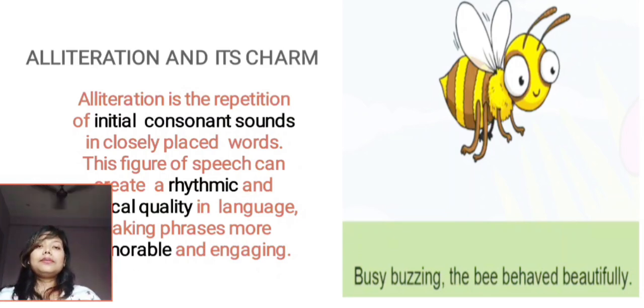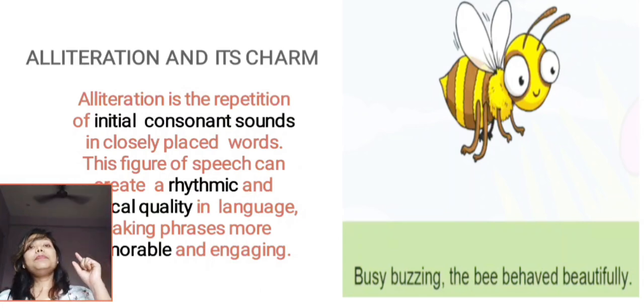And here the one that I'll be discussing is called alliteration. As you can see, there is a line: "Busy, buzzing, the bee behaved beautifully." Undoubtedly, even blindfolded people will say that there is a particular sound recurringly echoing to our ears, that is, busy, buzzing, the bee behaved beautifully. Like the "b" sound is coming.